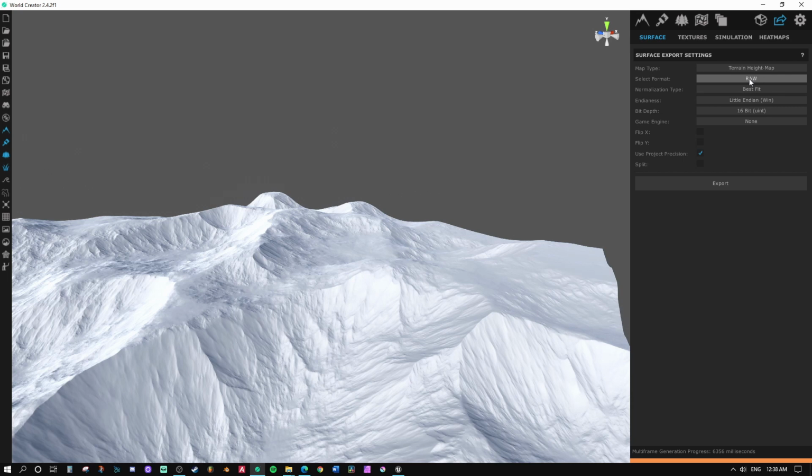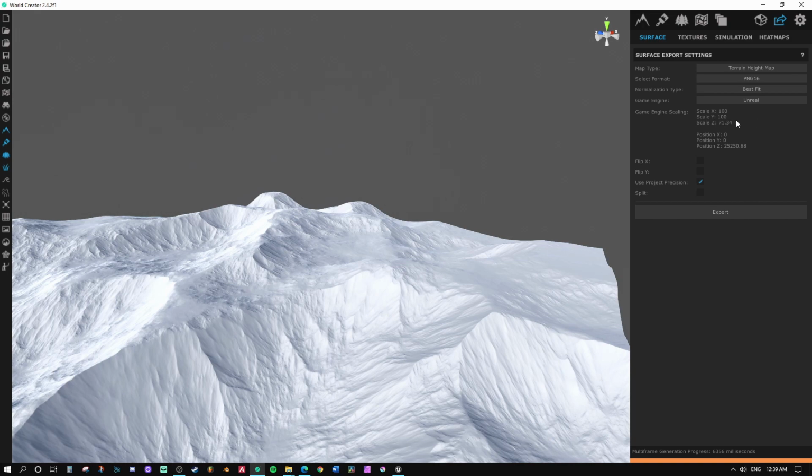Raw has a problem where it doesn't create square tiles. And as such, Unreal will not allow you to import anything. The button's grayed out. You could get rid of the tiles that are at fault, but then your tiles load out of order and you get pretty nasty results. So I'm going to use PNG 16. Probably any of the other formats will work well. This is what I'm using. Best fit is good, no idea what cutoff does, and make sure you're set to Unreal.